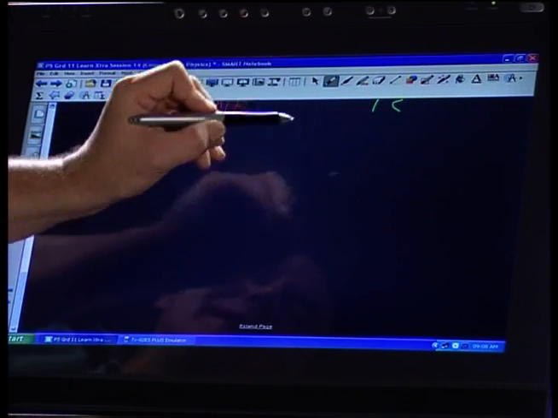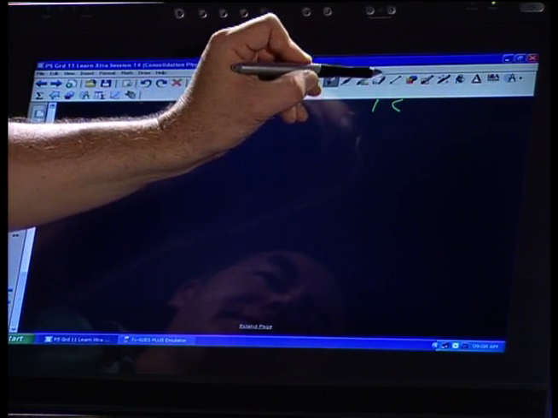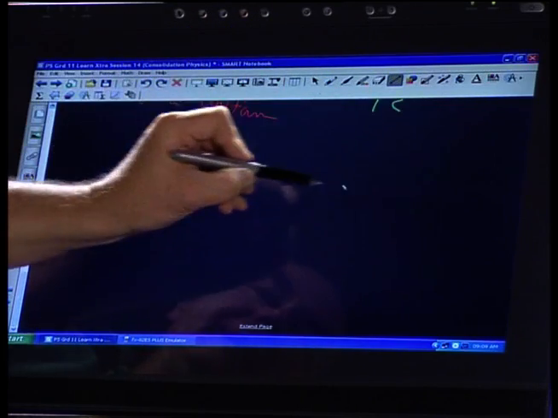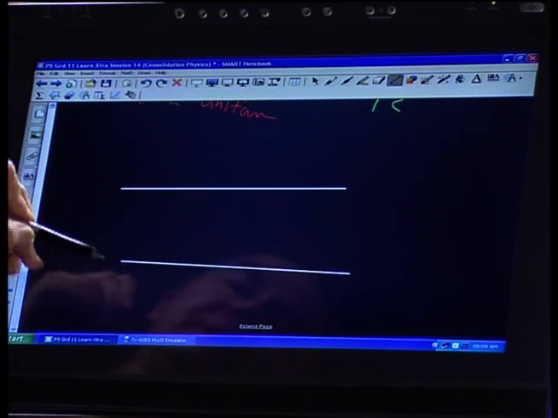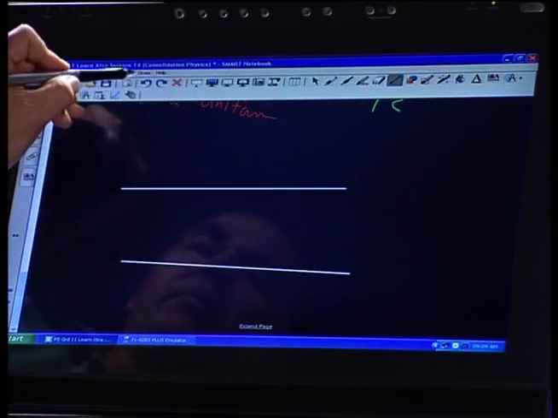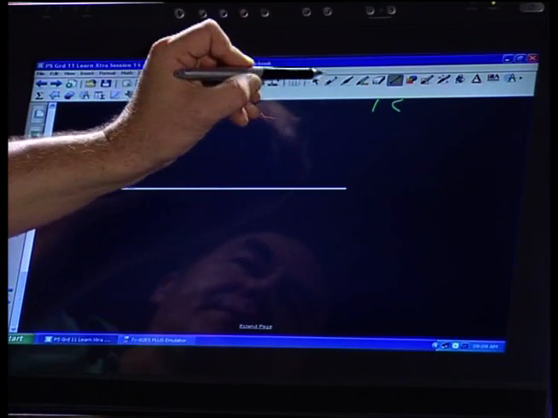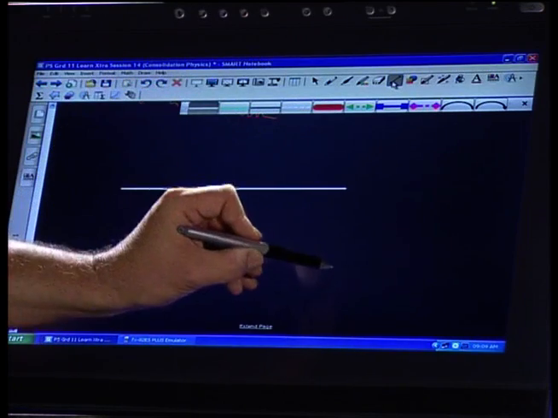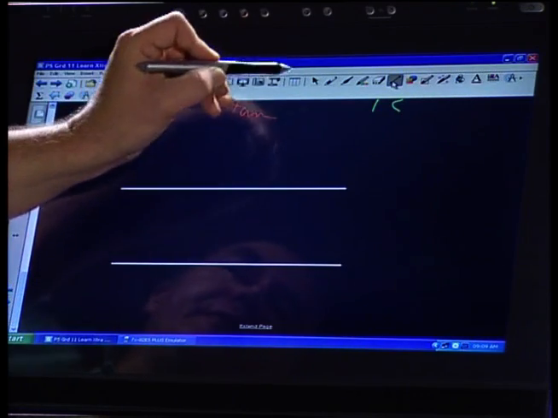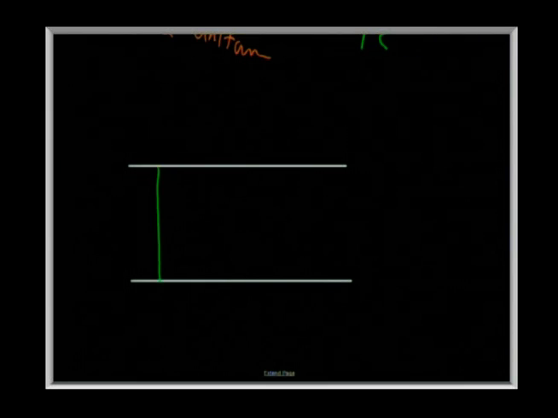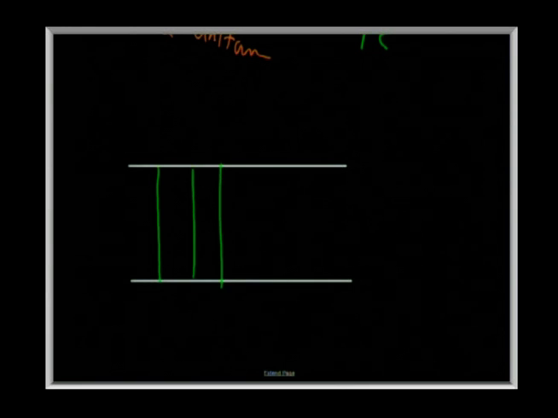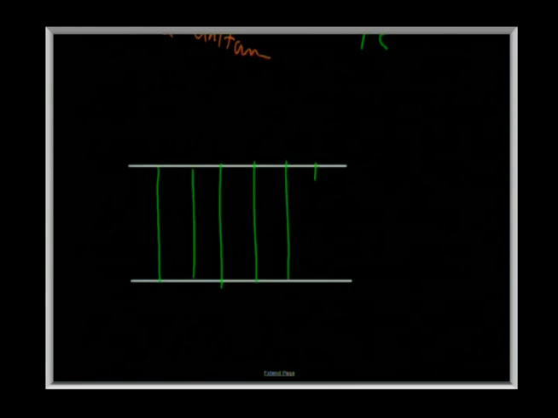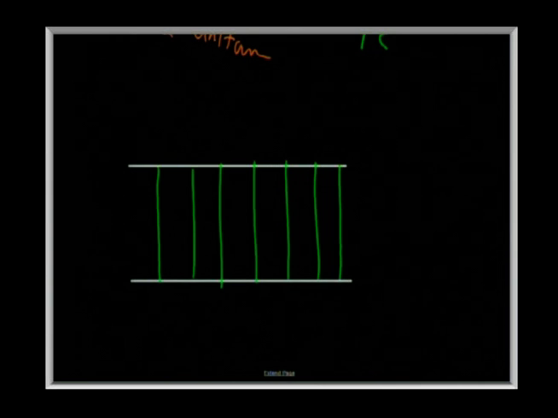when we have another situation, when we have 2 plates, and we're going to come on to some questions with 2 parallel plates. That second one wasn't exactly parallel, so let me redraw it. 2 parallel plates. Then the field lines, and I'm just going to use a pen to draw the field lines here, are going to be straight lines. And they're going to be equally spaced. You need to draw them the same distance apart.